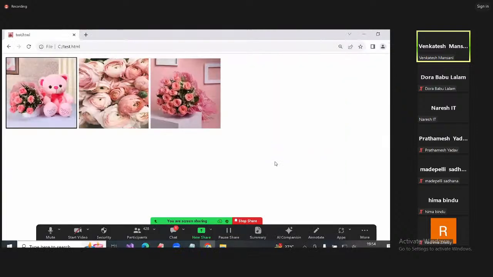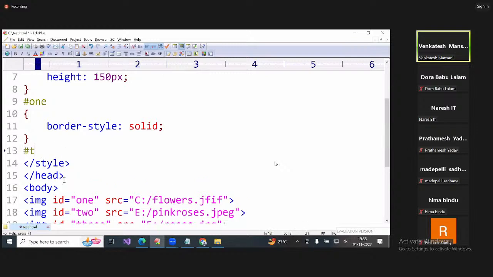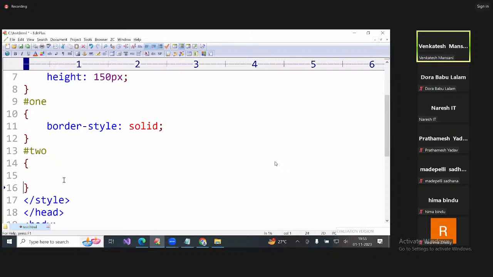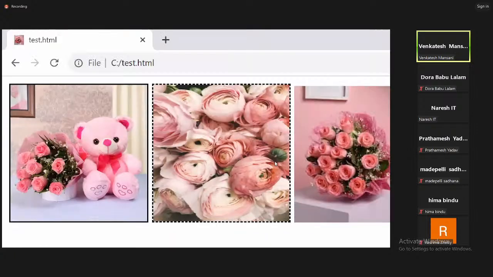Okay. Now, this second one, hash 2. Border style dashed. You observe? This is one look and feel. Without CSS, with CSS, how much difference is there you observe?